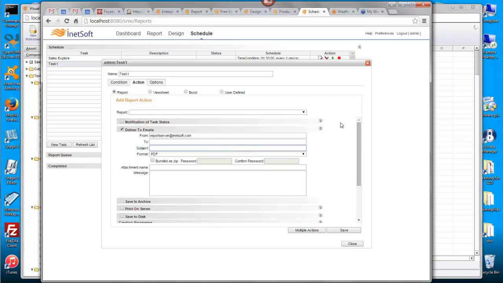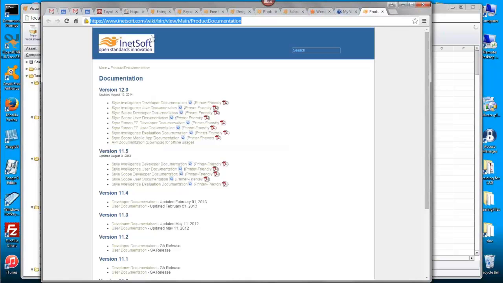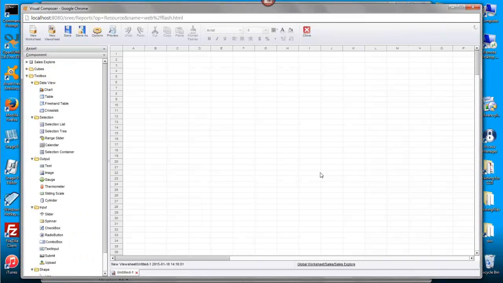Because we have limited time, I'm not actually going to look at the documentation with you right now, but the documentation is all available online. I'm just going to copy this link into the chat box in case anybody wants to look at it at their leisure. One moment. Okay, so there's the link to the documentation, and you could just click on any of these links here, and then take a look for schedule email, and it'll give you information about the tags that you can insert. Okay, let's get back to over here.